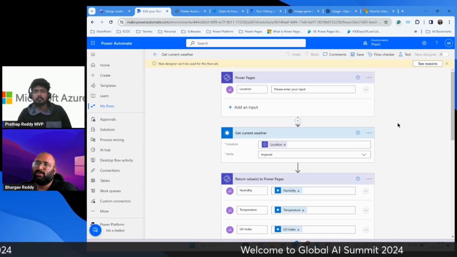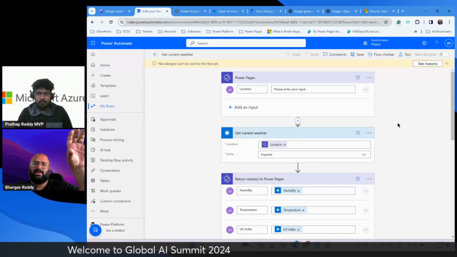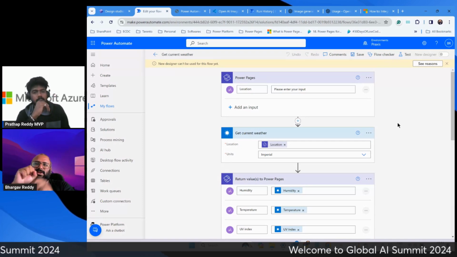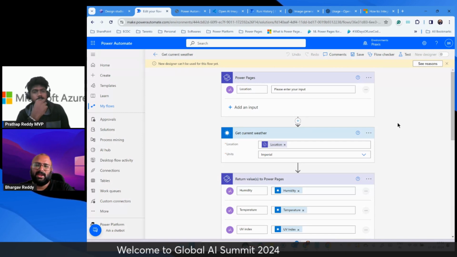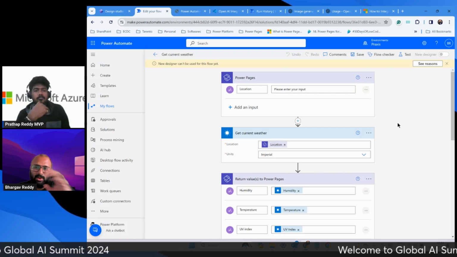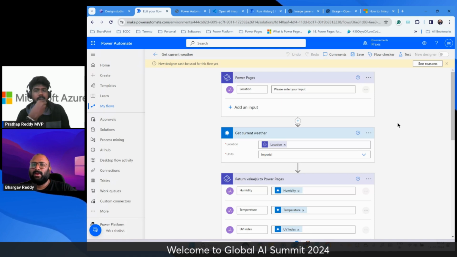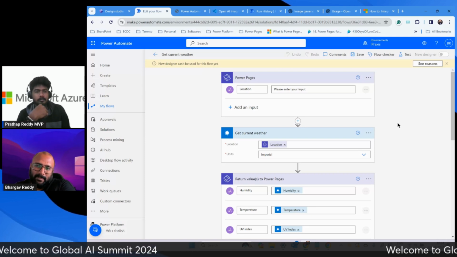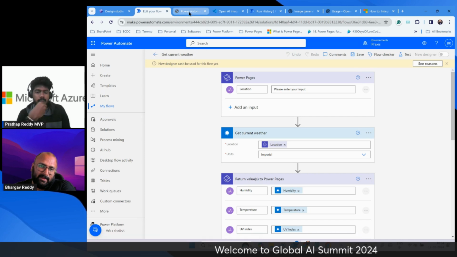Let's say that you have a web page where you want to display weather, and then you also want to display stock information, like in a web part or a small widget. Definitely you can develop these intelligent components, probably look at options like creating a web template component, and introduce those business logics in the background, call the cloud flows in the background, and then showcase the output to your users as well, right? So this pretty much explains the get current weather method.